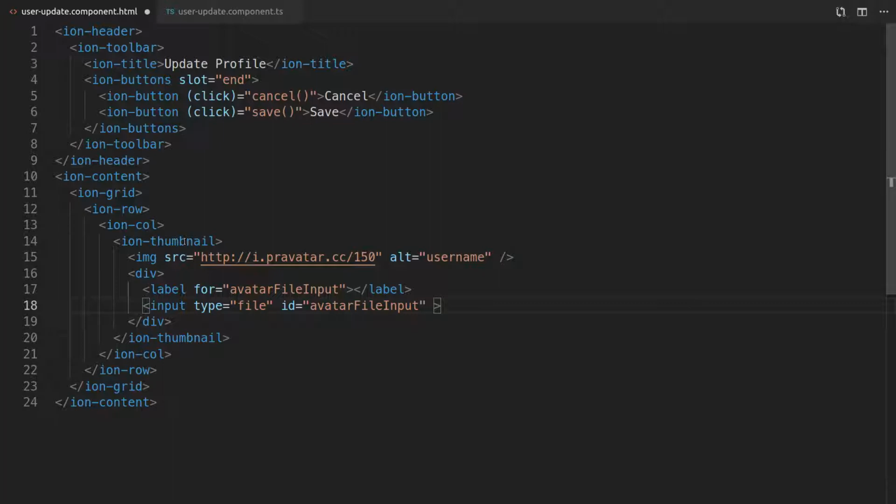And the input is gonna accept images. And well, I'm just gonna leave it any type of image. You can do PNG, JPEG, whatever. Now for the label, we're gonna add an icon.